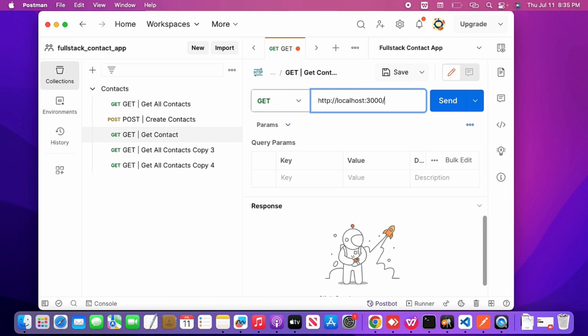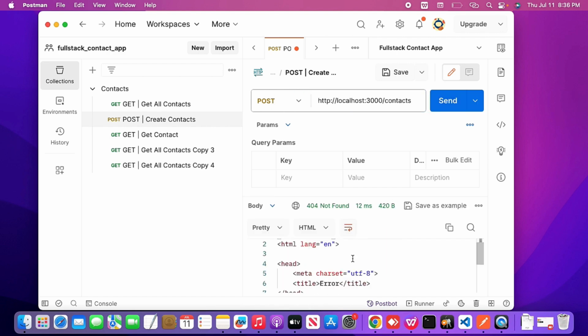And I also want to bring up here slash, it should be slash contact slash ID, which for now, just bring this one. And for here it should be slash contact, the only difference being the type of the request, which is post. So if I just save it, it shows us 404.